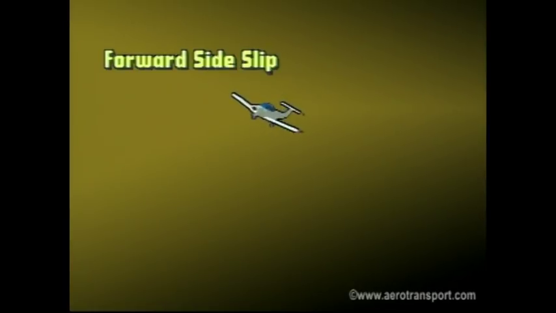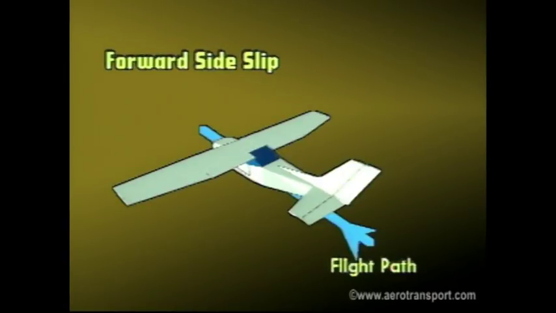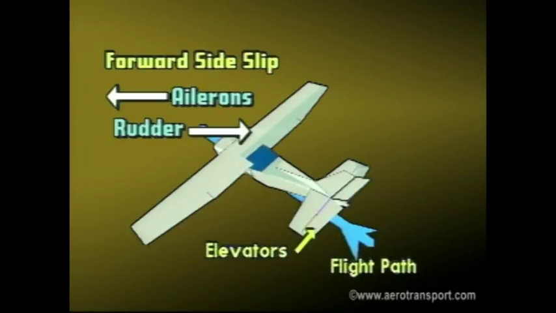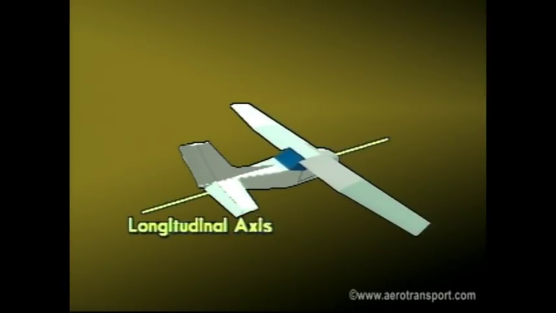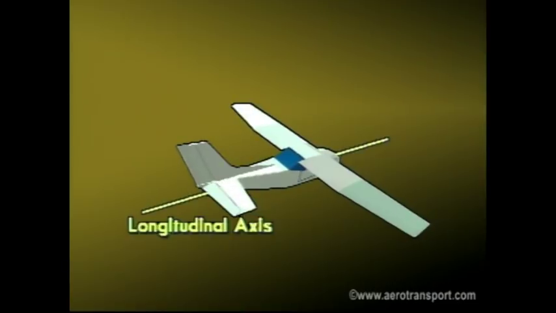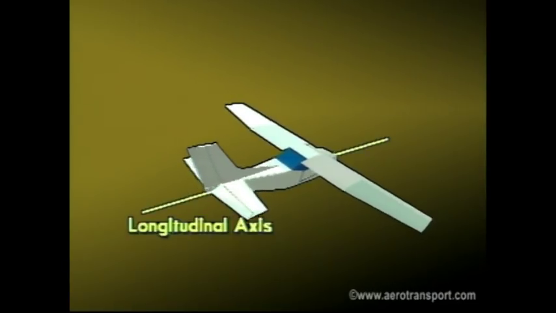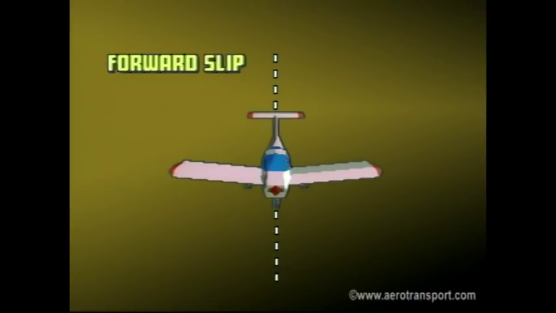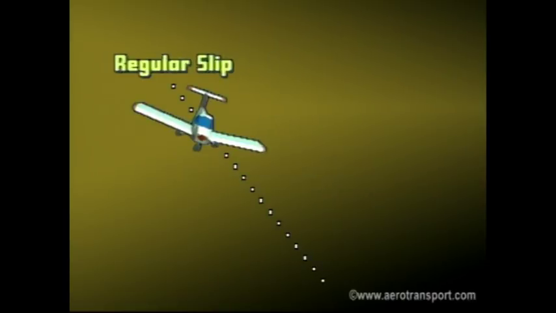Use the forward side slip to lose height or steepen the glide slope on approach to landing while maintaining the centerline of the runway. To get into this maneuver, bank the aircraft in the desired direction and simultaneously apply rudder in the opposite direction to control the degree of yaw needed to maintain direction. Airspeed is maintained by the elevators. The angle of the longitudinal axis must be constantly adjusted to compensate for changes in wind velocity during landing — this is done by rudder control. To recover from the forward side slip, you can release the rudder pressure and allow the aircraft to return to its original heading, or level the wings, or adjust the pitch attitude to resume normal descent and airspeed.